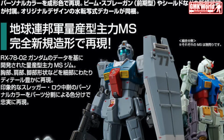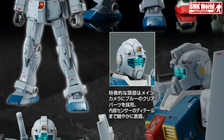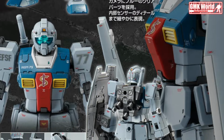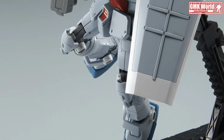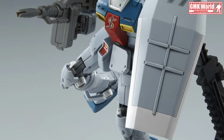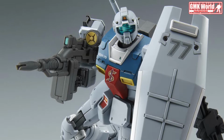The kit is provided with newly molded parts that also line up with the blueprints of the High Grade Gundam The Origin GunPla model kits. The kit is completed with water slide decals for Sleggar's emblem and specifications, including its unique and newly molded shield, an early type beam spray gun, and a beam saber.